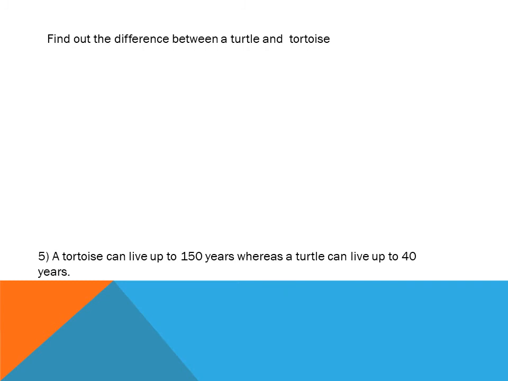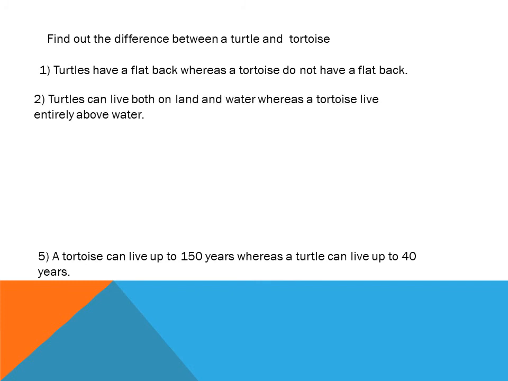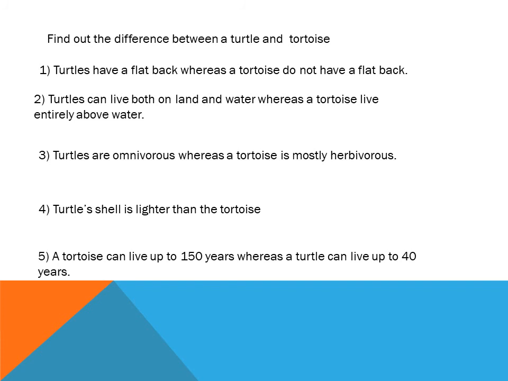Find out the difference between a turtle and a tortoise. A turtle has a flat back, whereas a tortoise does not have a flat back. A turtle can live both on land and in water, whereas a tortoise lives entirely on land. Turtles are omnivorous, whereas a tortoise is mostly herbivorous. A turtle's shell is lighter than the tortoise's. A tortoise can live up to 150 years, whereas a turtle can live up to 40 years.